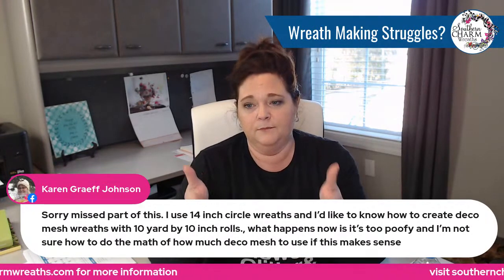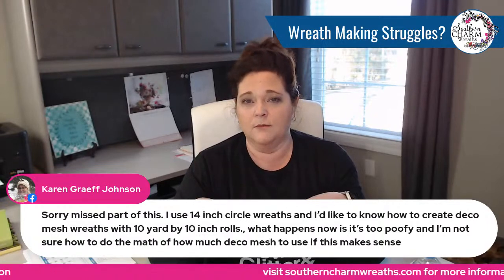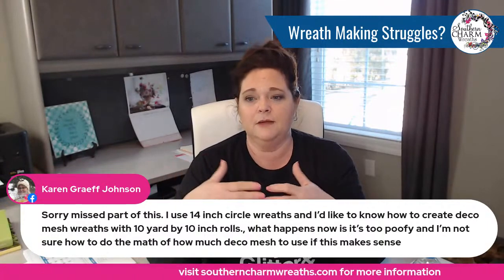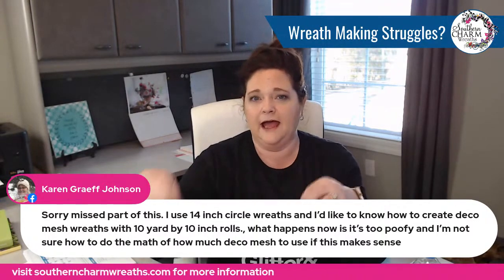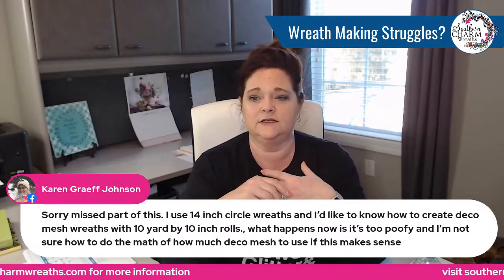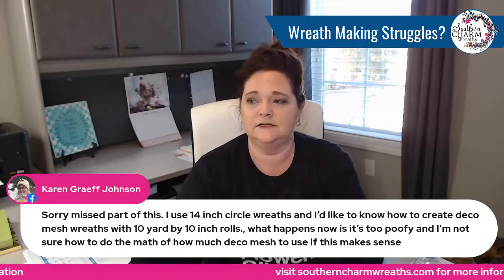Typically, the pipe cleaners or the twist ties on a work wreath form are 5 inches apart. So maybe that will give you some guidance on where to add your pipe cleaners on your 14-inch wreath so that you can measure out. But really, I would just test it until you find something that works, and then write down that formula so that you can use it over and over again.